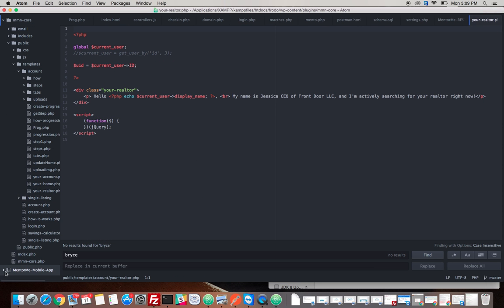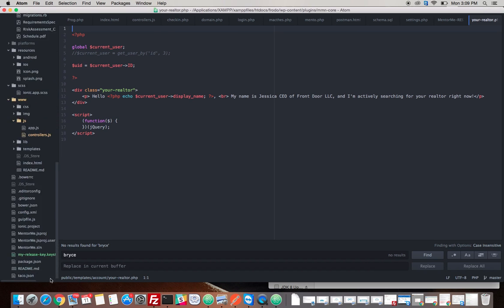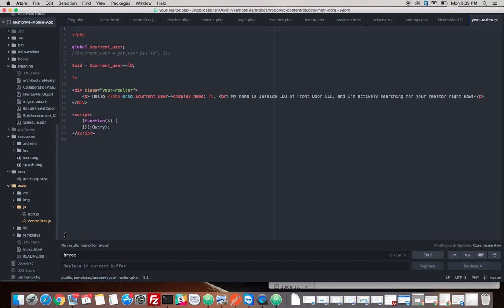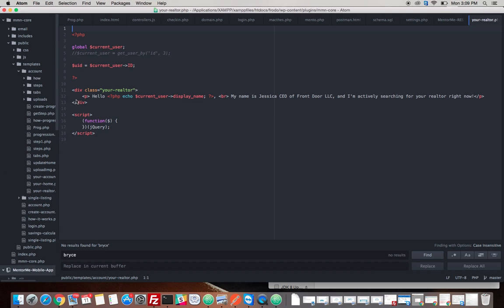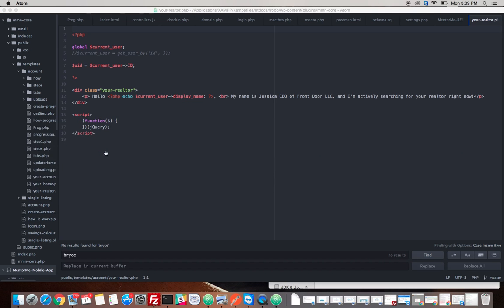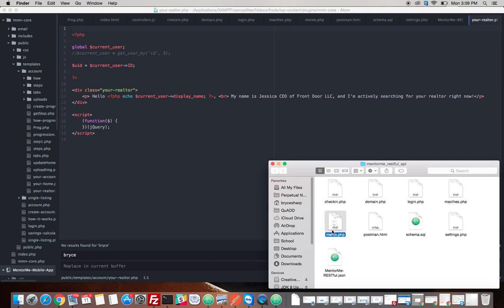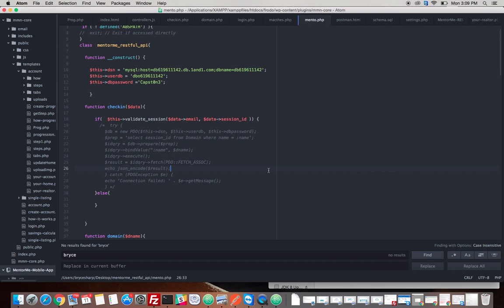So here the new files are all displayed down here. And what you'll see is this is our primary file.